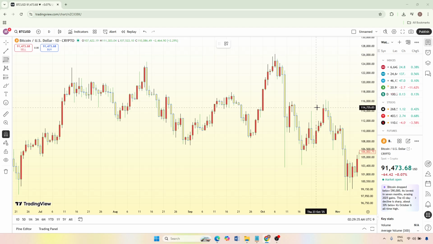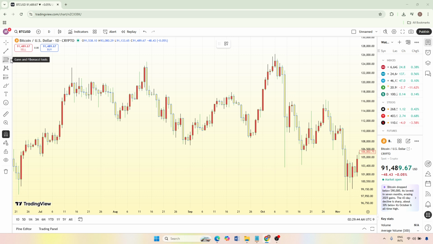First, open up your TradingView chart. You can use any market or time frame you like. The process is exactly the same. Once your chart is open, move your attention to the upper left side of the screen, where your main drawing toolbar is located. This is where all the tools you'll need are stored.